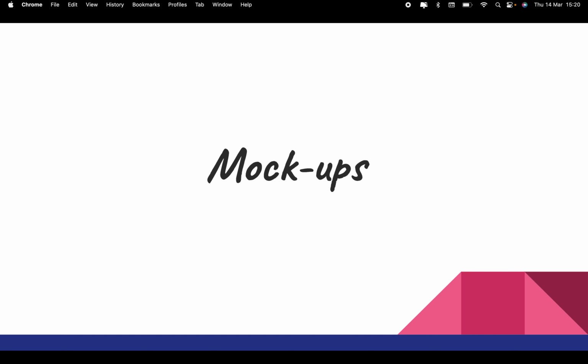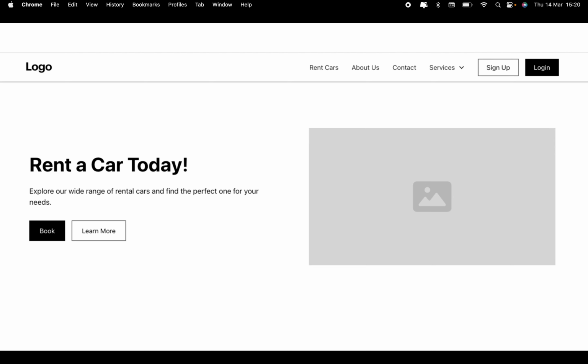So I will move right now to the mock app. I will show you an example of our web application. As you see here, we have the header and the hero section of the website. This is just a mock-up. Here we have featured cars and the cards that all the cars will have. We also have this section where we have a sign up for the user. We have this get in touch or contact us, and also we have the footer.